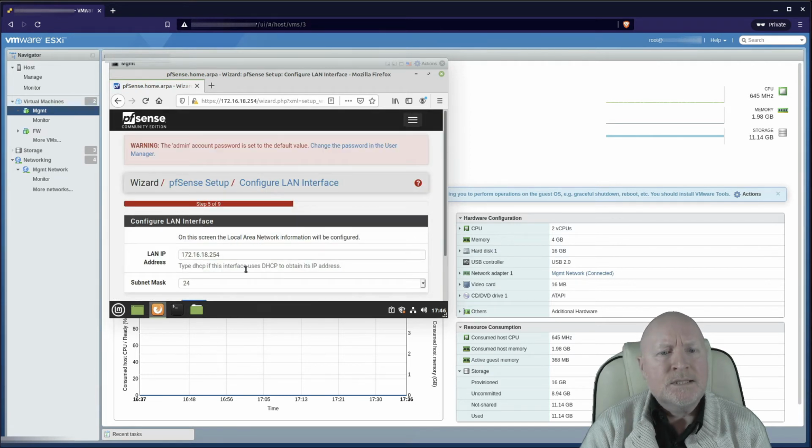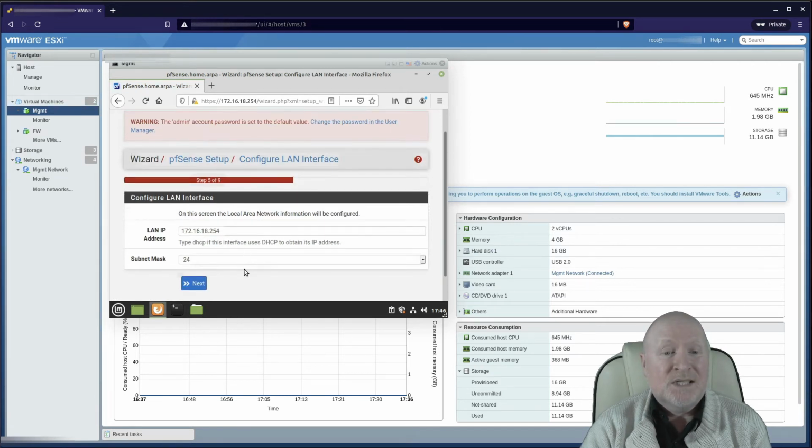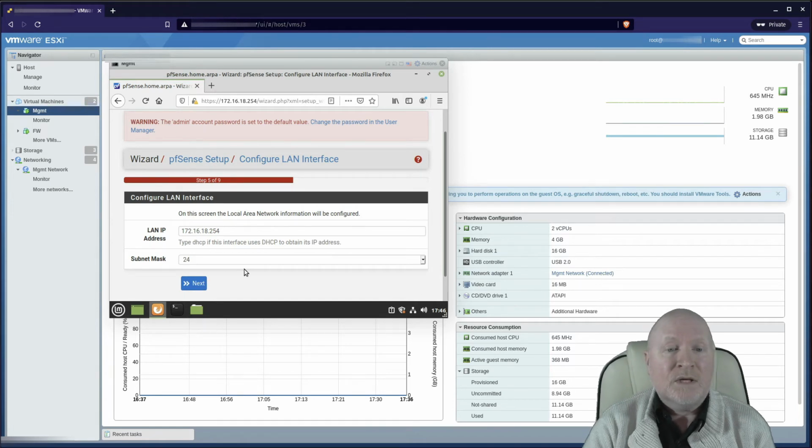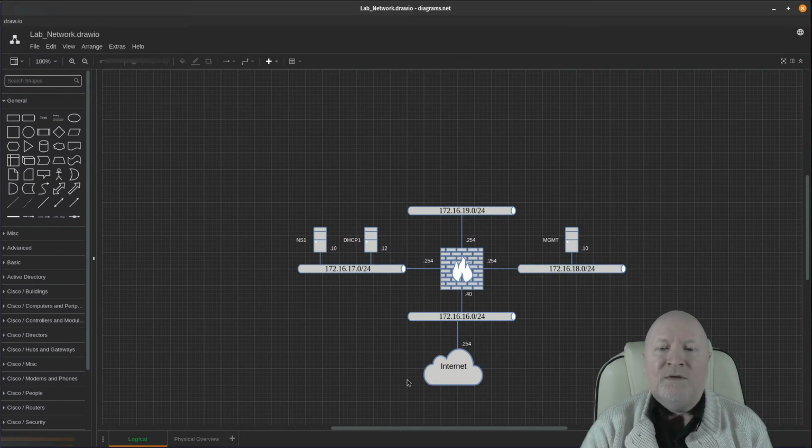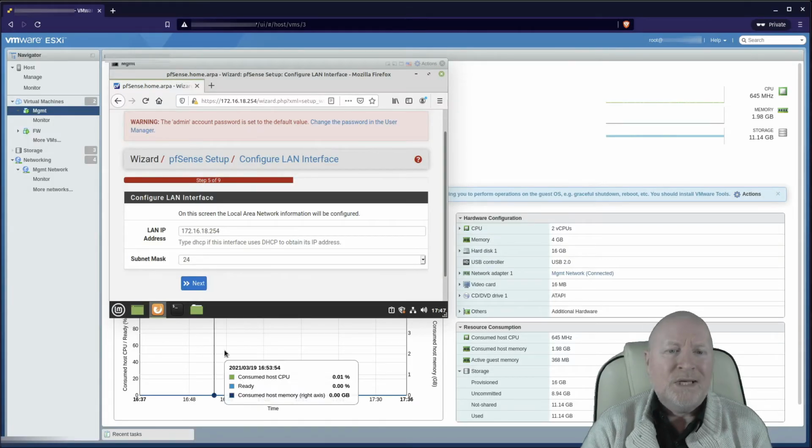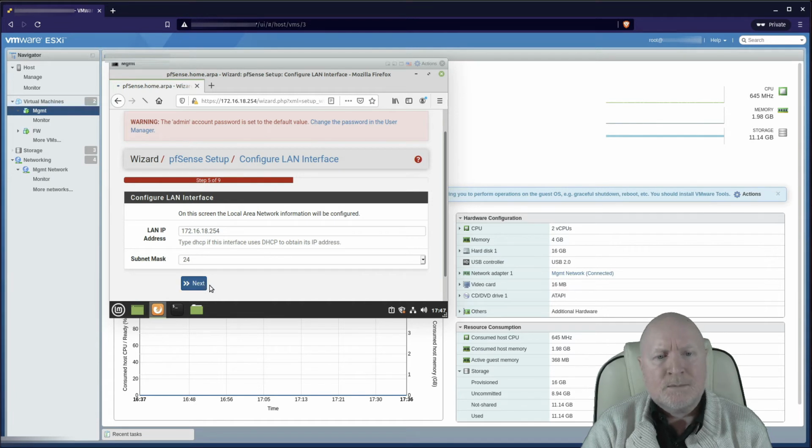So click next. The next step is asking us basically the same thing, do you want to change your mind for the LAN interface? So this is an opportunity, like I was saying before, where the firewall is being plug and play. We're going to get everything through DHCP on this because we assume you plug into the ISP. We're going to start off with an IP address of 192.168.1.1, but you can change your mind later on if you like. In our case, we've already done that whilst we're on the console, so I can just leave that as is.